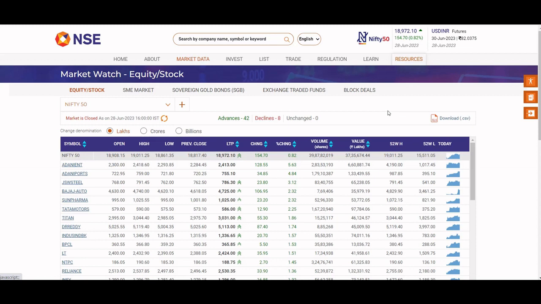In options there will be many strike prices available. You can buy at the 20,000 level, or you can buy at the 18,900 or 19,000 level, or even buy the call option at the 18,000 level. That will be in the money, and you have to pay the entire premium for buying that 18,000. That 18,000 September call will be available somewhere around 1,000 to 1,200 most of the time. For 3 months the premium will be in that range.